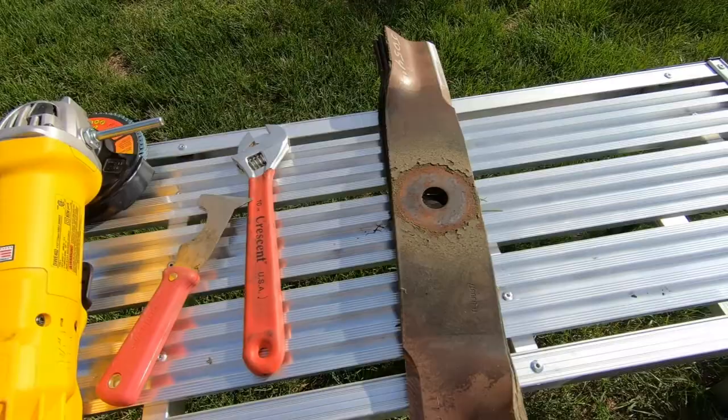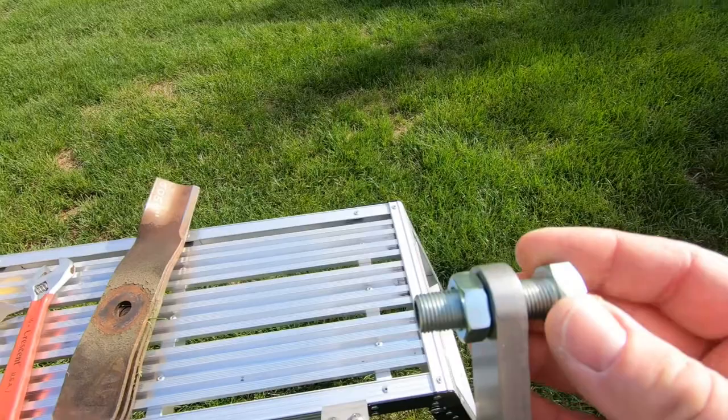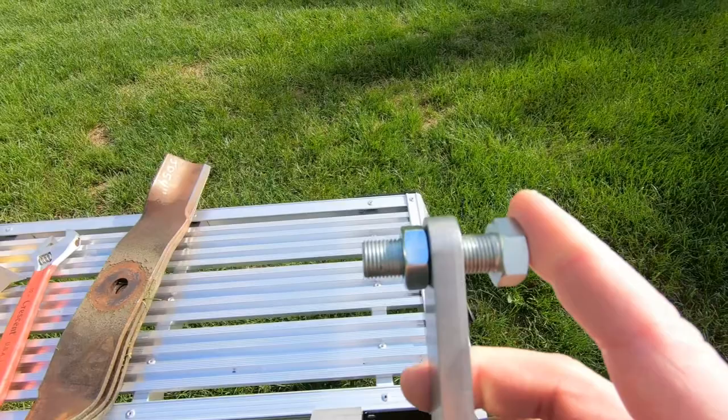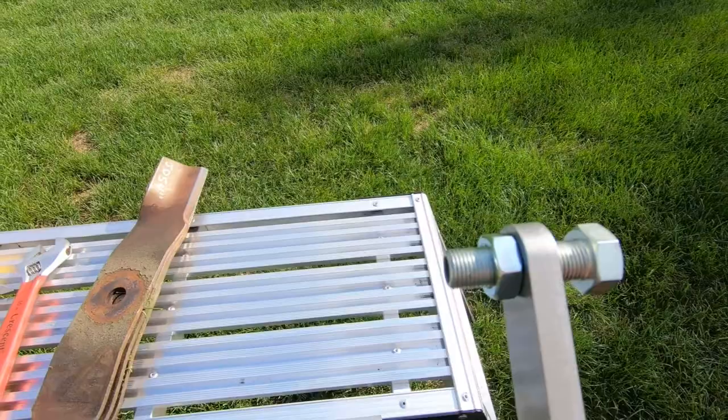Now your wrench is needed a couple places on this device. Here you have the receiver for the stud that mounts onto the grinder. Of course you thread this in and you need to index it. I'll show that when we actually start cutting on the blade, but you get this in the right position, snug up this lock nut. It's important to get that tight because it does work loose if you don't.